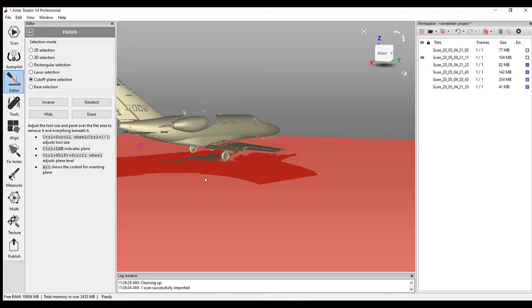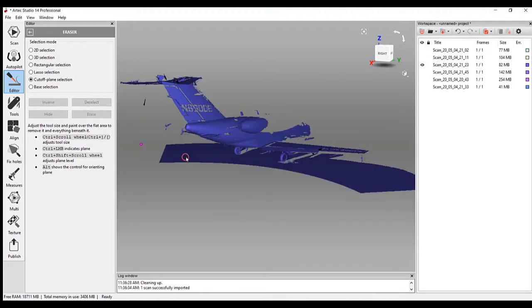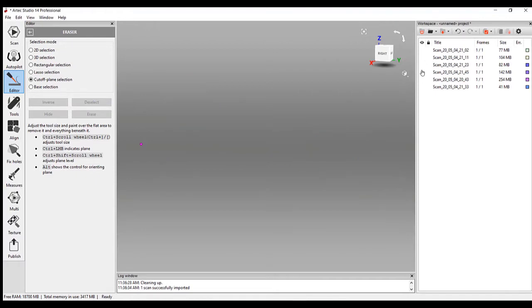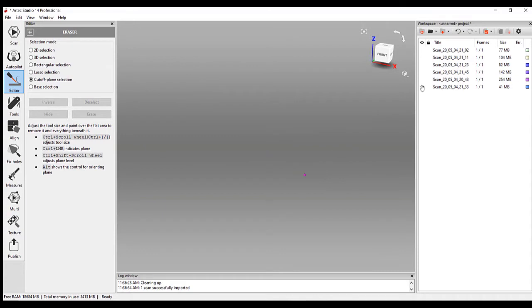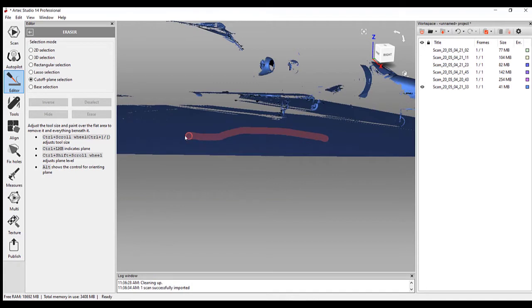And just like the previous process, we're just going to keep doing this over and over. And this will make it easier for aligning everything, because when you're aligning, you can look at it through various positions, and you obviously don't want to be looking through the ground. Okay, just two more. Raise that up just a little bit. All right, last one. Zoom in here so we can get it. Just a quick swipe.